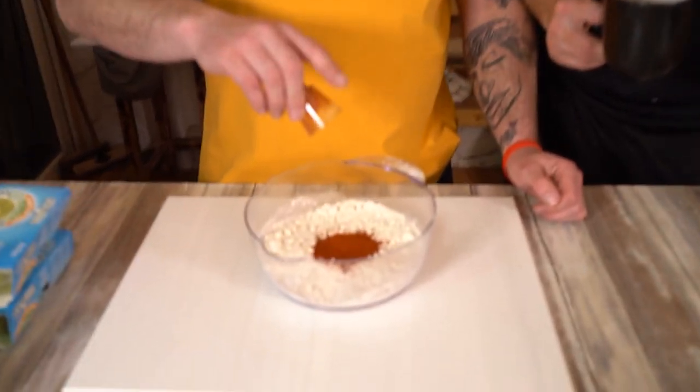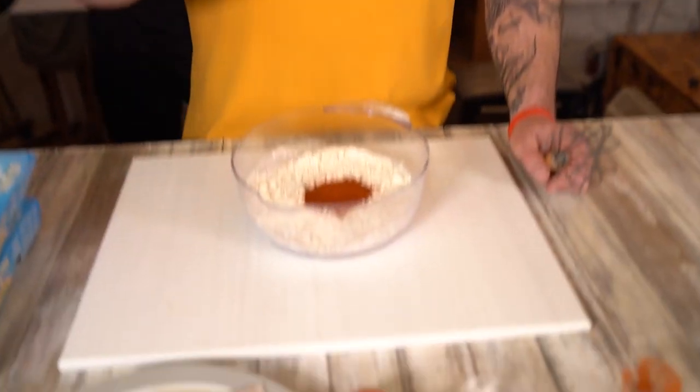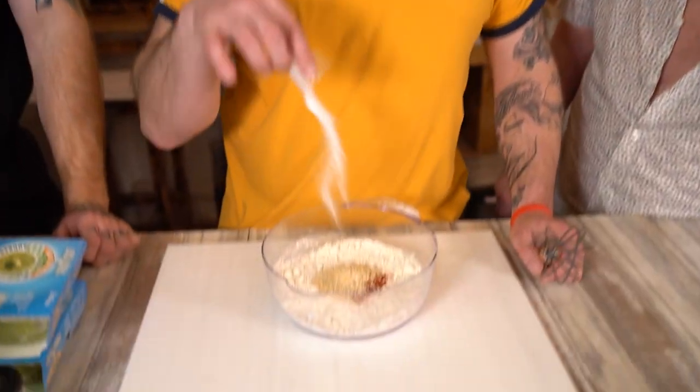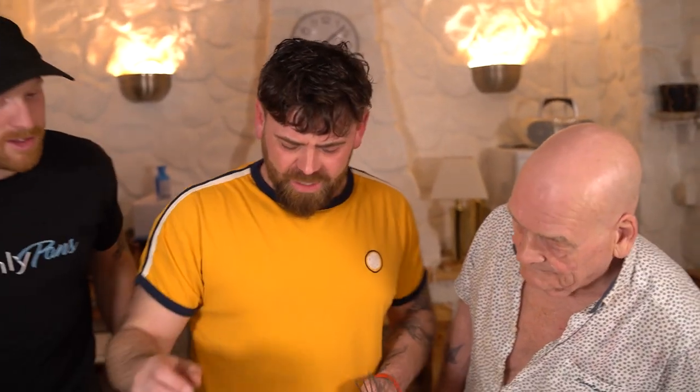Can you come in here, please, while I'm doing this? Thank you. In goes what? Paprika. I'm talking here. It's all about me. In goes what? Paprika. Then what? Crushed garlic. Then what? Salt. Then what? Pepper. And then you. Walking out. What's he doing? Walking out.